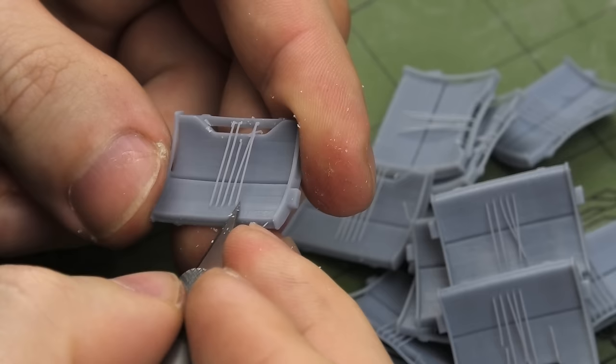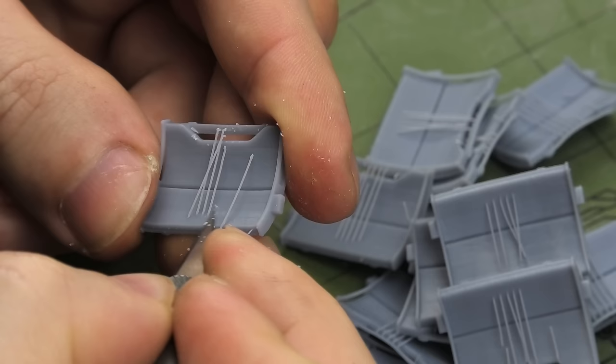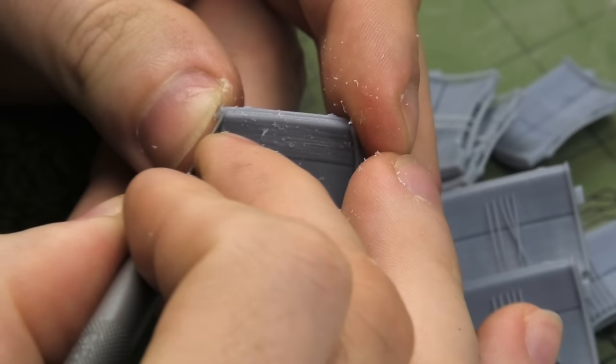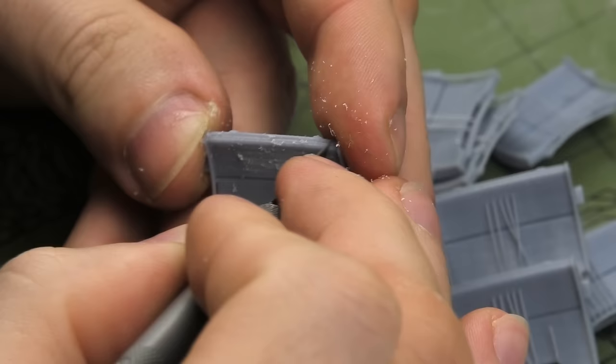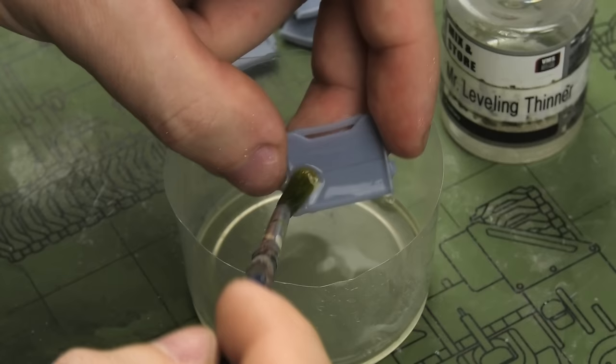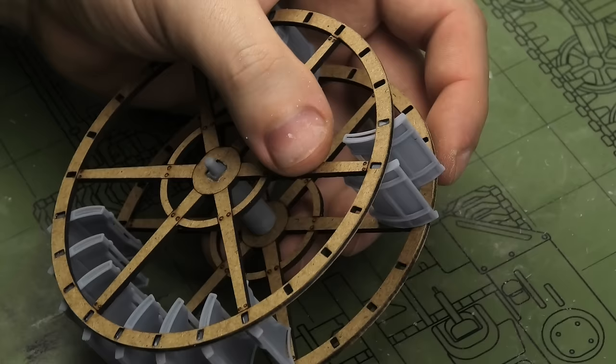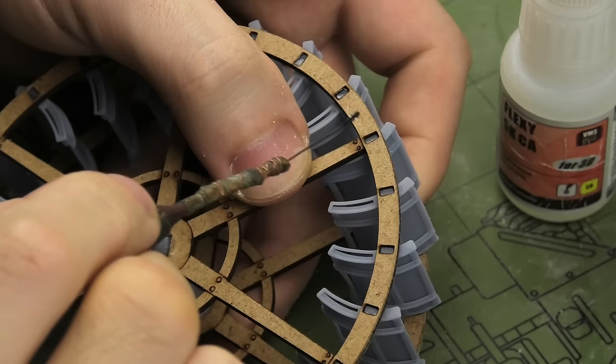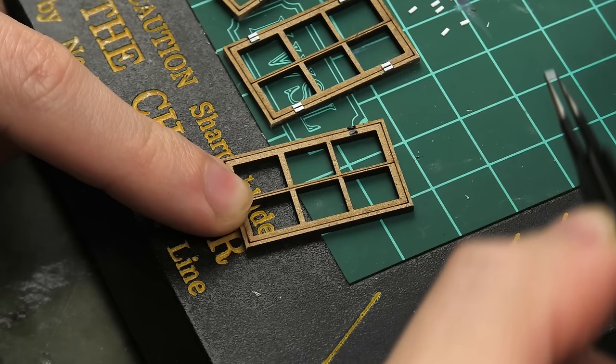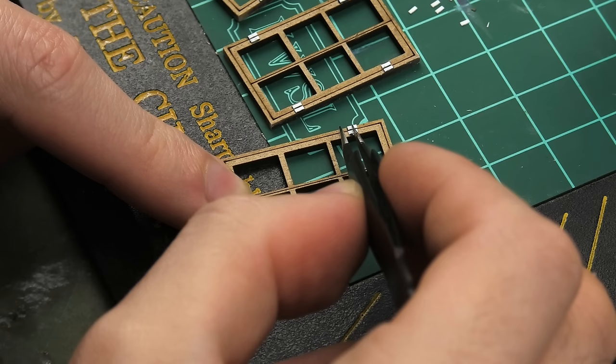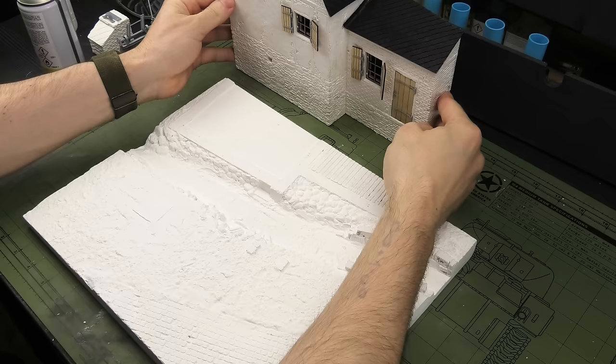The waterwheel was probably the most intimidating part of the build for me, but sometimes the things that terrify us the most are actually the easier ones. The only tedious part was cleaning up the countless 3D printed pieces, and when you're scraping this type of material, a lot of sticky dust and shavings are created. I found that washing them in alcohol helps to get a smooth, clean look. The rest is just about squeezing them into the laser cut wheel, and checking if the alignment of the whole structure is correct.